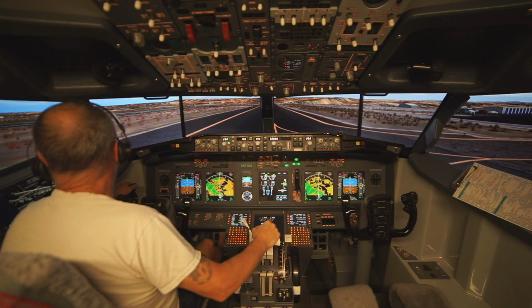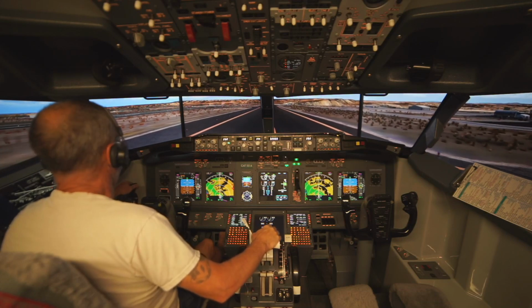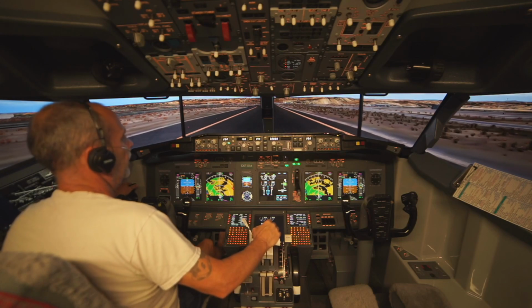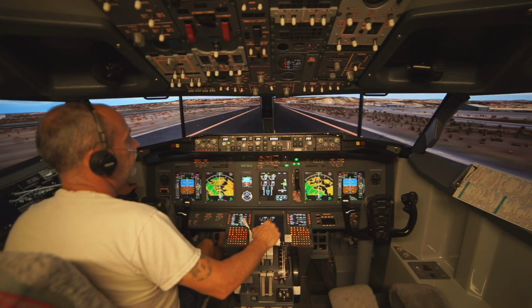And I'm not sure how good this looks to you. You only get to see this in 1080p. I get to see this in 4K, and it looks rather nice in 4K.